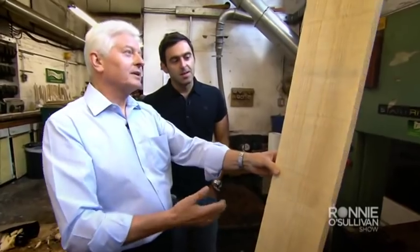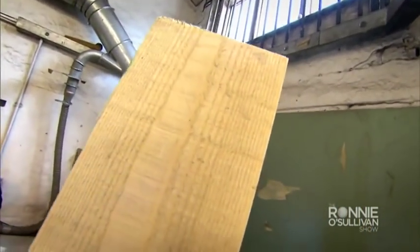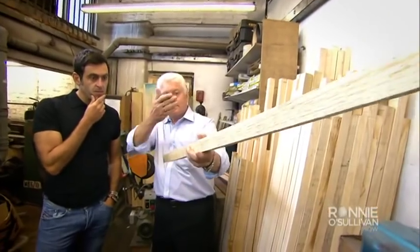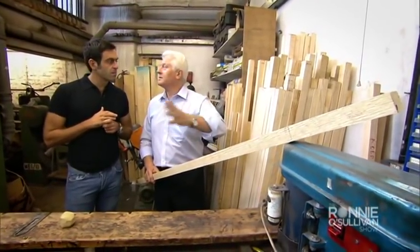John explains: 'I go to wood yards that have got mountains of timber, spend all day selecting through and just come away with a small pile. This is ash — we do maple as well.' When asked how he identifies good wood, he says: 'It's experience, but you're looking for a straight grain, a nice clean piece of wood, no variation in colour.' From the planks they cut it into squares, then choose the best end for the tip, deciding which way the grain will run to give the best look on the finished cue.